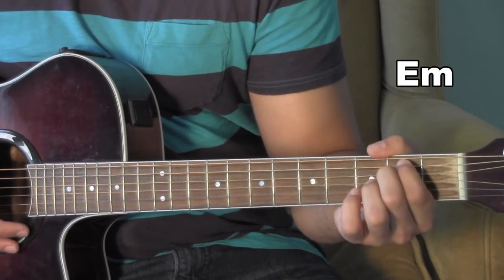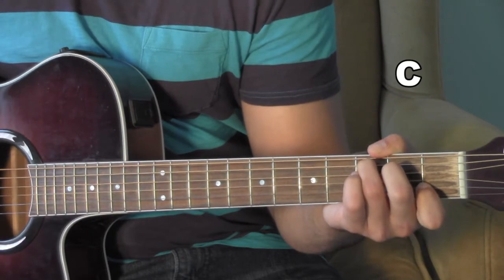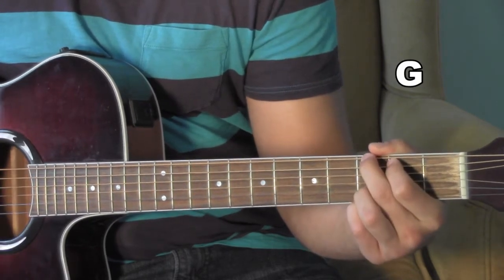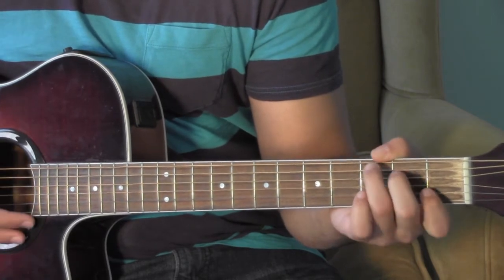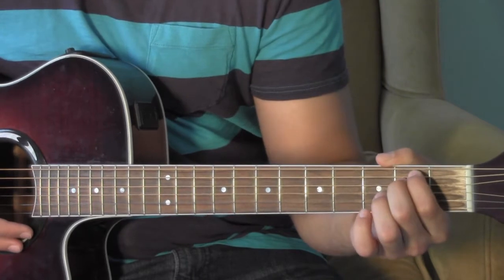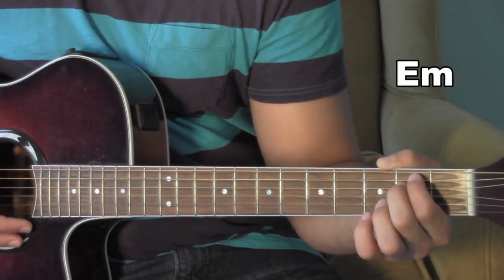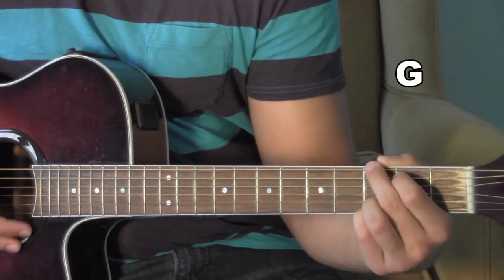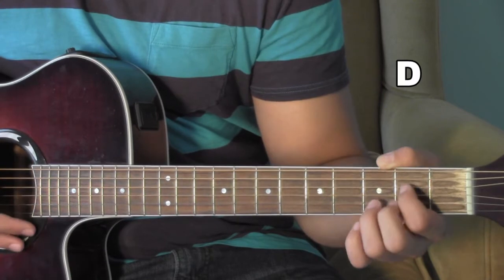And it's going to be E minor, then a D, then a C, then a G. Again, E minor, D, C, and a G. Then you're going to go to an E minor, then a G, then back to the E minor, then back to the G. One more time, back to the E minor, and finish it off with the D.